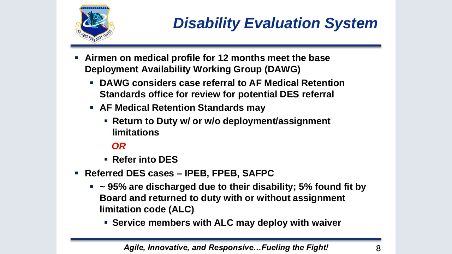Airmen who have been evaluated and returned to duty by either medical retention standards or the Physical Evaluation Board may or may not be assigned an assignment limitation code. Airmen with assignment limitation codes are reviewed annually by medical retention standards and can be referred to the Physical Evaluation Board at any time if their condition worsens. These airmen may not be administratively separated based solely on the same condition. However, airmen with conditions that are not eligible for DES processing may be administratively separated and are subject to commander's option for retention per AFI 36-3208 and 36-3206.